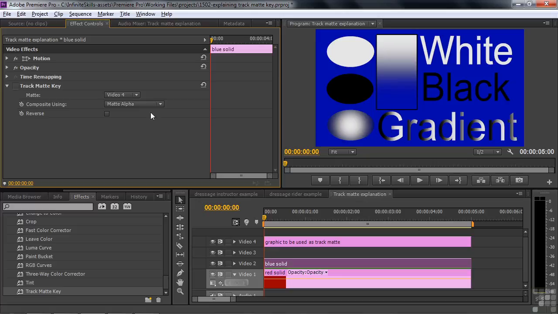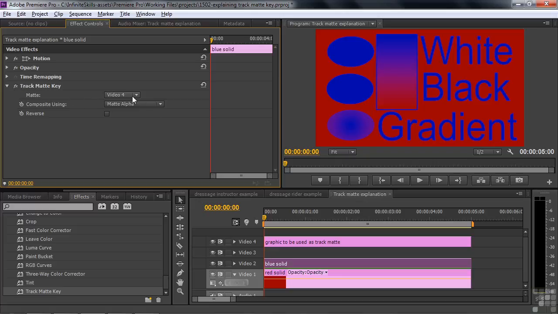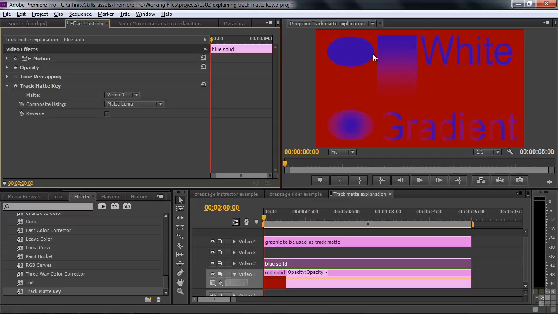So let's take a look at that now. I'm going to turn it on. I'm going to switch over to the matte Luma. And the white areas are opaque. They are showing the top layer, the blue layer. The black areas are just flat out transparent. You don't see them. So you have a little bit of black over here that's transparent. Otherwise, it's white in the middle. This is the black area, this gradient. The right-hand side is the white area. The whole black text and the black oval are gone. And this transparent area here inside that rectangle, it too is transparent now, letting you see the red area underneath it.